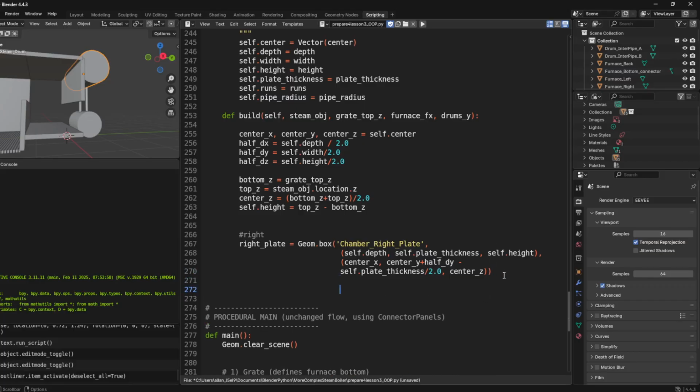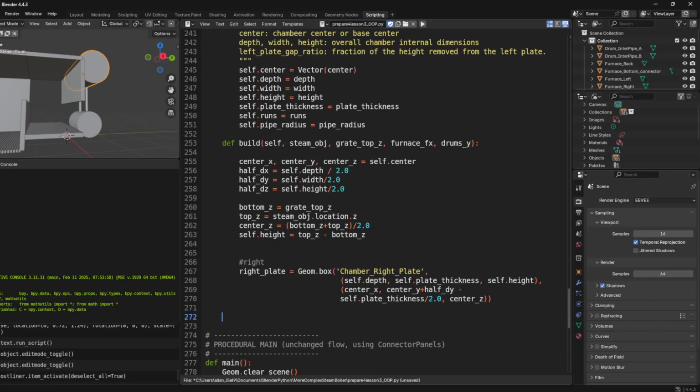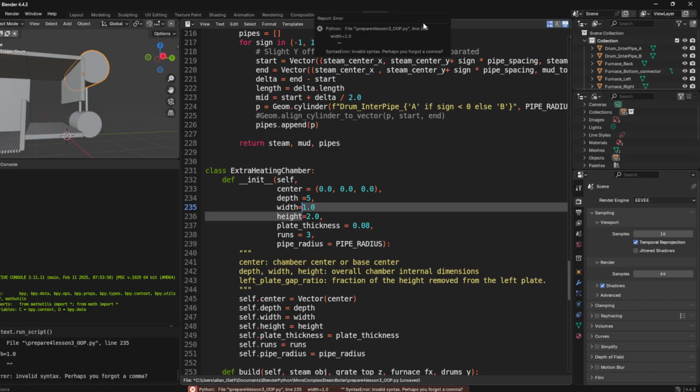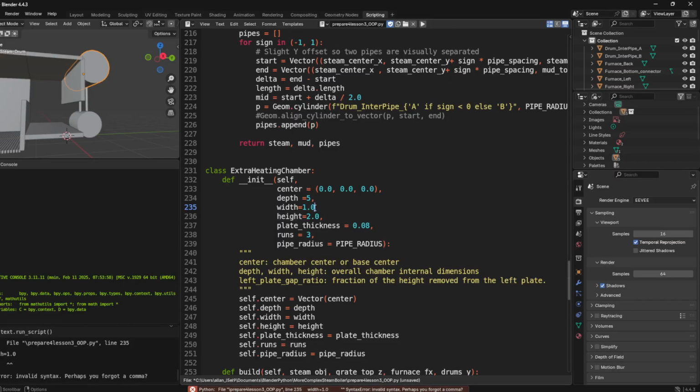Actually, we can test this out right now by putting in return. Return, and that's the right plate. So right plate, and we're gonna have more things inside these curly brackets later. But okay, I forgot the comma here.